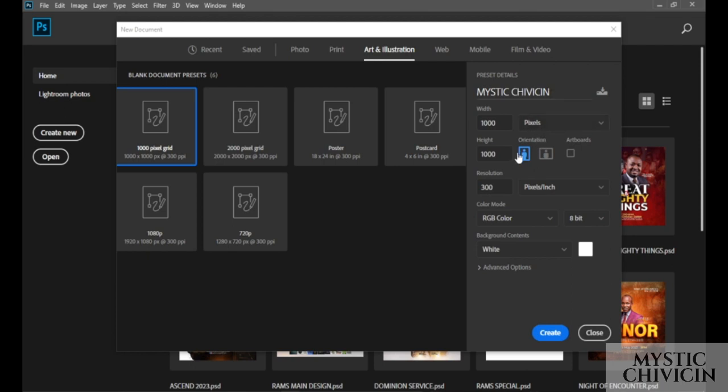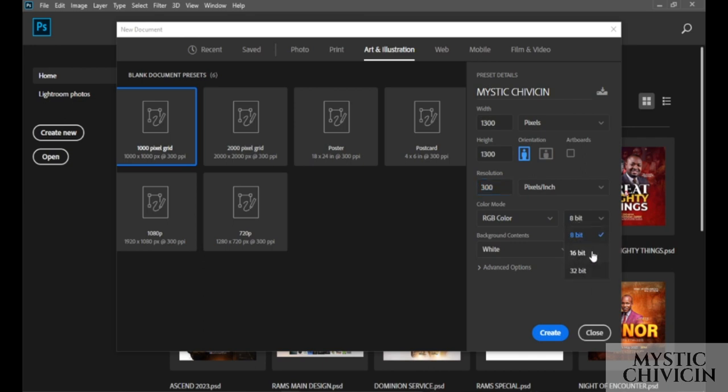Now, the custom size I always put for all my designs. Why I'm saying I always put is that every designer has their own custom sizes. The custom size I always put for all my designs, especially when it has to do with a design that should serve only social media purposes, is 1300 pixels by 1300 pixels. So your width should be 1300, your height 1300, your resolution should be 300. This resolution will determine how sharp the design will come out, and your color mode should be RGB.